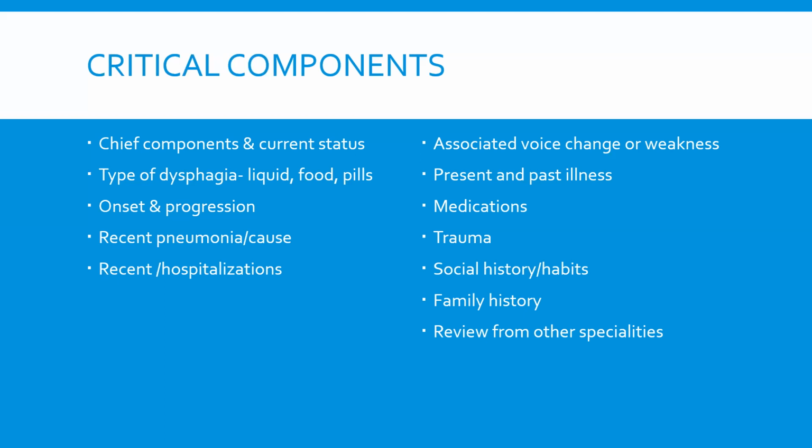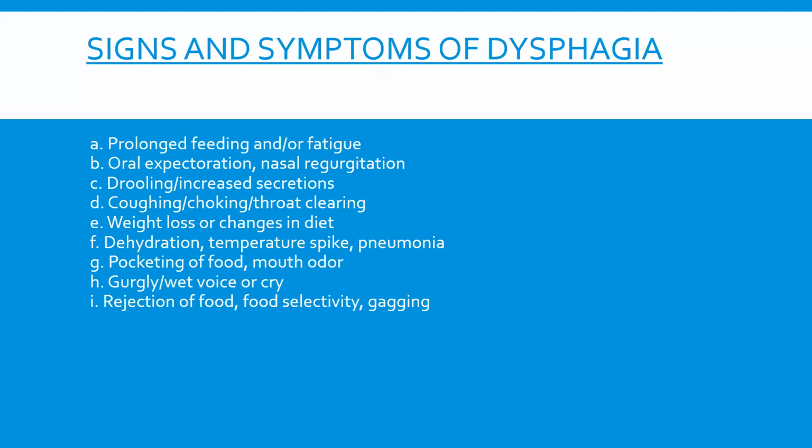It cannot always be pneumonia, but it can be a cold or fever and chills. And any recent hospitalizations or need of medications, associated voice changes, present and past illness, any continuous medication including allergy medicines, any previous or recent trauma including psychological, social history and habit of feeding, family history, and review from other specialties. Usually, they might have gone to a physician before they reach you.